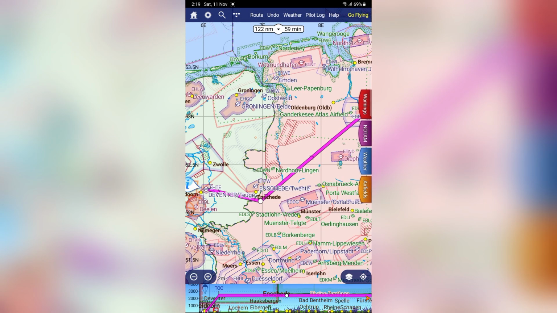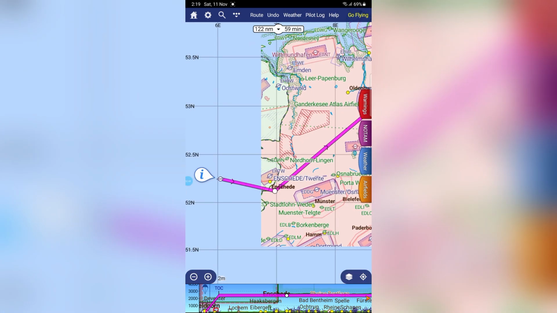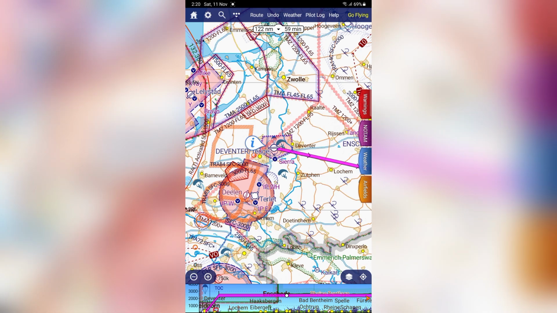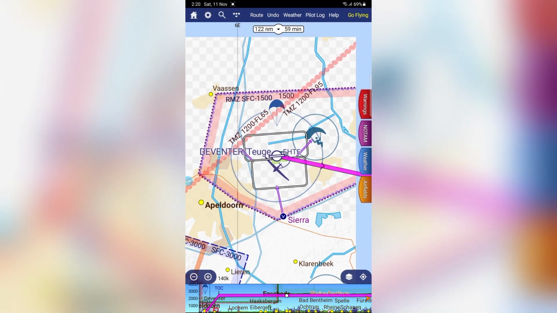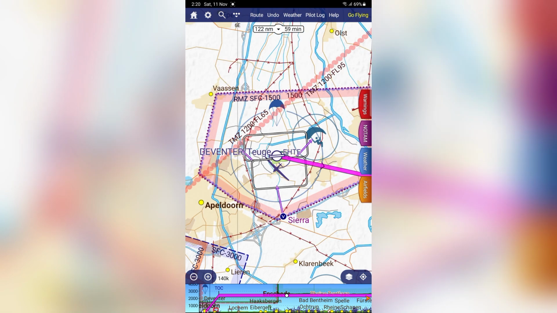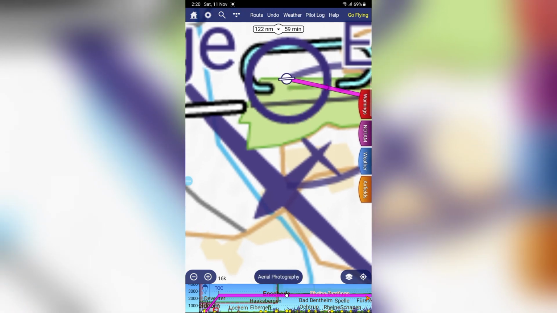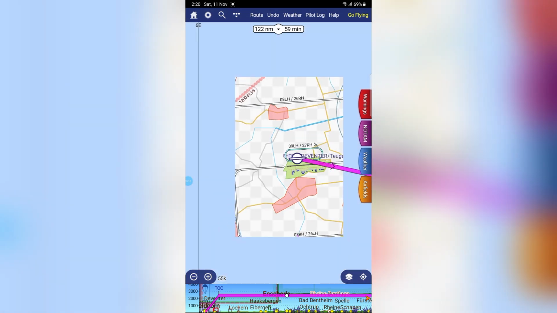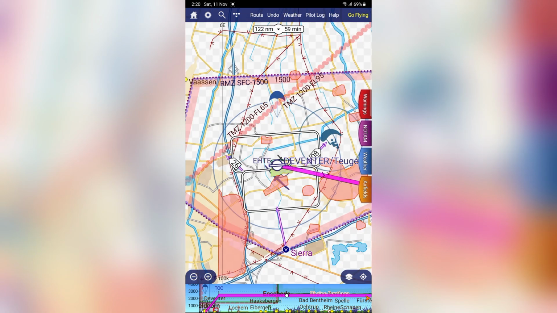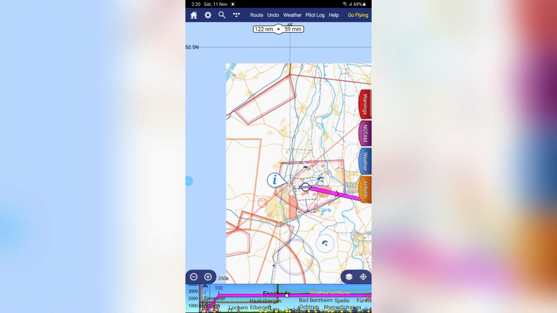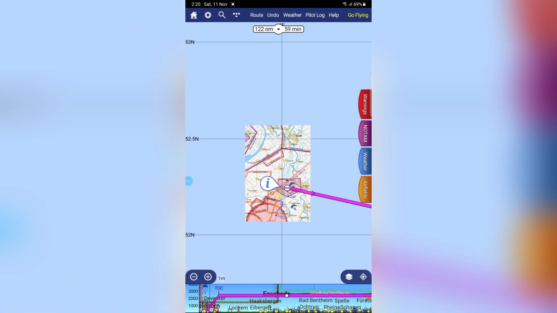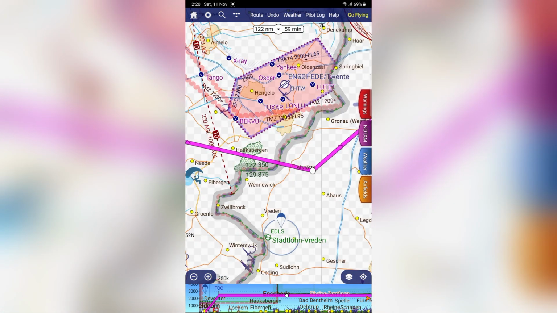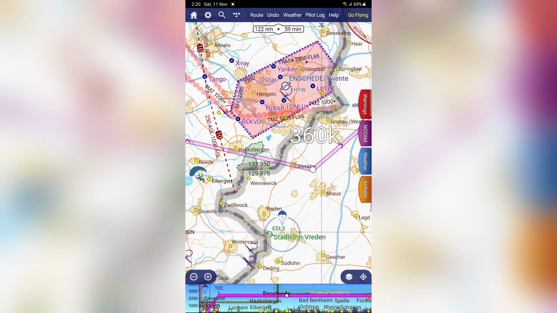We will set this up, and I'm very familiar with Teuge in terms of the requirements to get out of the area. I'll just do a quick zoom in here so you can understand what the pattern looks like and what the exit looks like. Given today's weather, I expect that we'll actually be leaving via 08, which will give us essentially a straight out departure, with a small kick to 45 as we leave, and then out directly to our next waypoint. I've selected just a random waypoint over here to get us across the border into Germany. As we are crossing the border, I would normally need to log a flight plan, which I won't be doing today, again because it's a virtual flight.